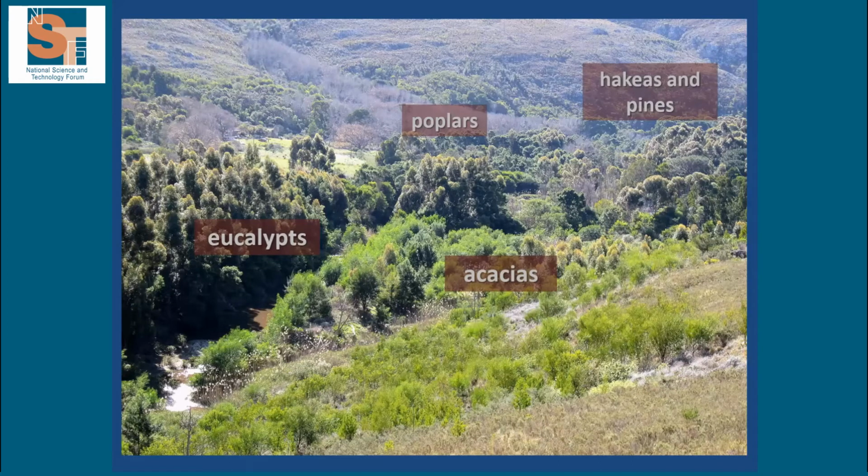What often happens in situations like this is that acacias and hakeas are extremely fire adapted. So the minute a fire comes through, the seed bank germinates, and you end up with a potentially much huger problem than what you had to begin with. You can see in the back there's some poplars, and often these species will grow in watercourses along with the eucalypts on the left-hand side, which are also growing along the riverbank. Hakeas and pines generally would grow on the mountain slopes and would outcompete some of our indigenous fynbos species, which obviously all impact biodiversity of native flora quite significantly.